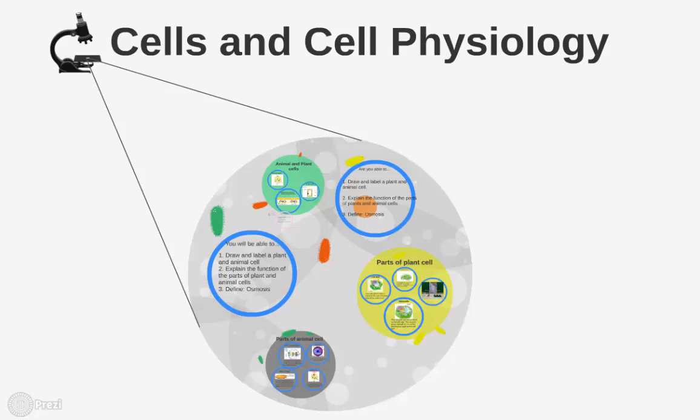The basic unit of all living organisms is the cell. Most cells are not visible to the naked eye and have to be viewed under a microscope. Upon examination, it is clear that both plant and animal cells have many features in common. Both animal and plant cells have a nucleus, a cell membrane, cytoplasm, and several other organelles in common. In addition, plant cells have a cell wall, large vacuoles, and chlorophyll.